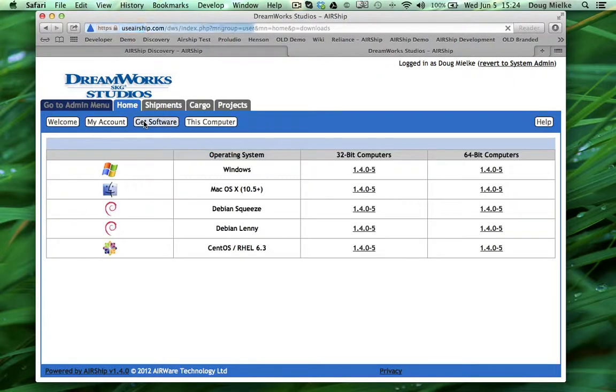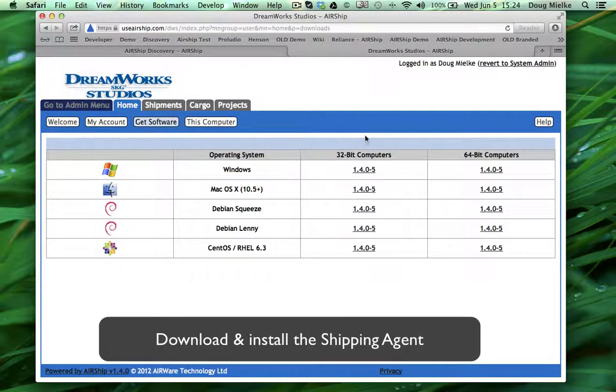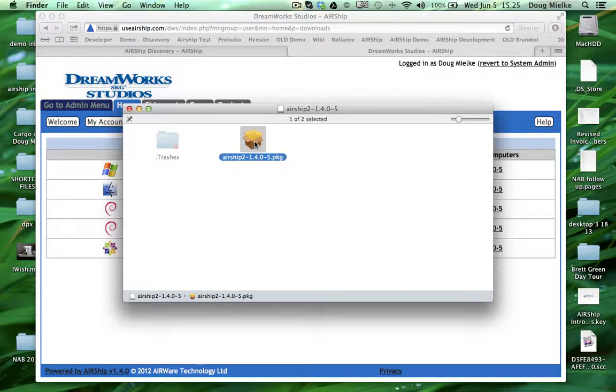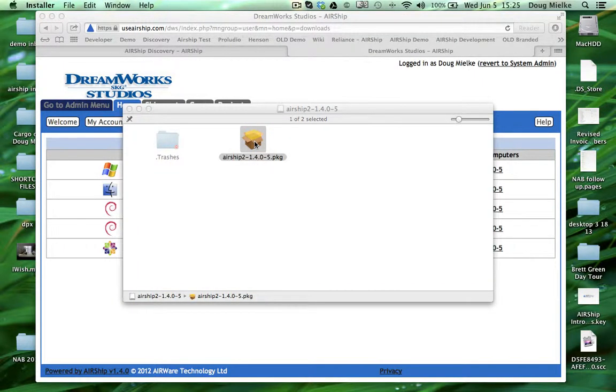The next thing you want to do is get the software. Download Windows or Mac, most likely. You may have Linux, but my bet is you probably have Windows or Mac. The Mac installer is compatible for both of these, so it doesn't matter which one you click. Once you're finished the download, you need to install it. I'm running on Mac here, so double click. It's a normal installer.